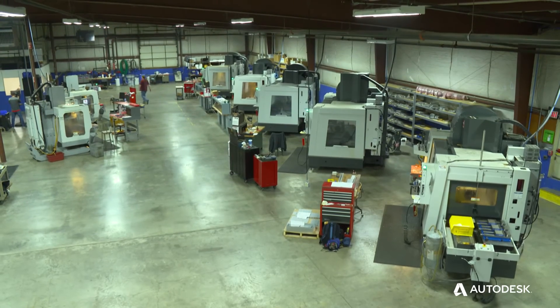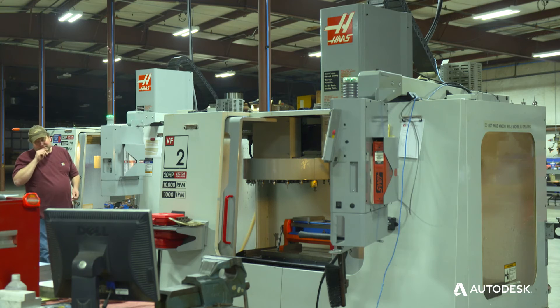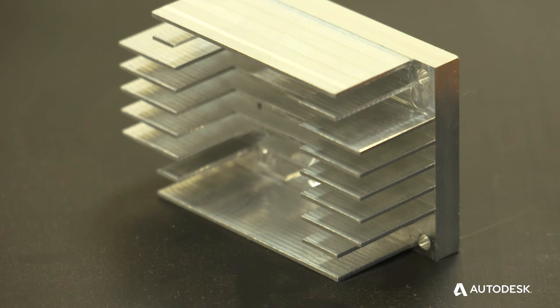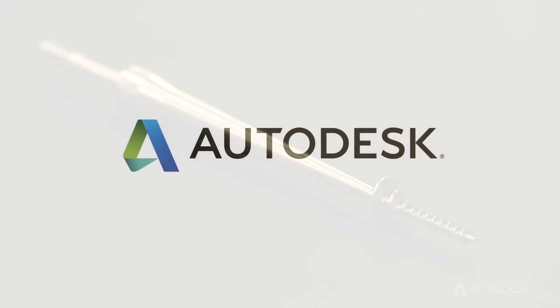We're really busy. I've got stacks of programming jobs coming up, and in the meantime keeping my machine fed and keeping that green light going. We were just making such good parts for our customers that they just kept ordering more. I would definitely agree that FeatureCam has helped us get to the point where we are.